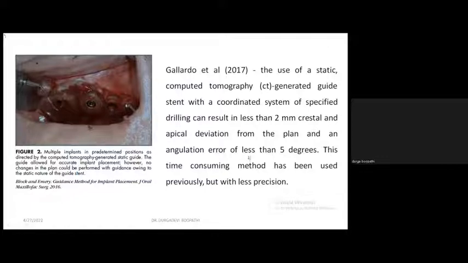And an angulation error of less than 5 degrees. And also it is very time consuming. You have to call the patient multiple times and you have to fabricate a stent, and give it to the people who will fabricate the stent. It is pre-planned, but it does not give the precision when compared to the workload it involves.